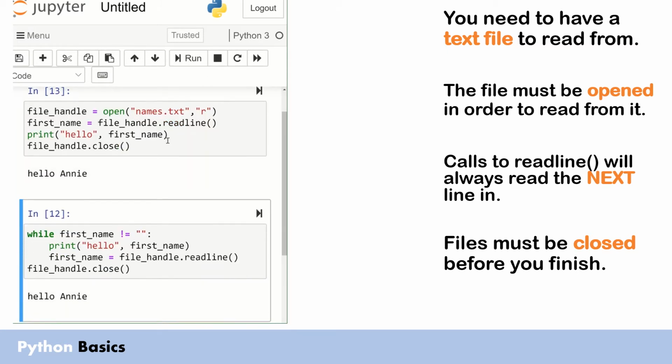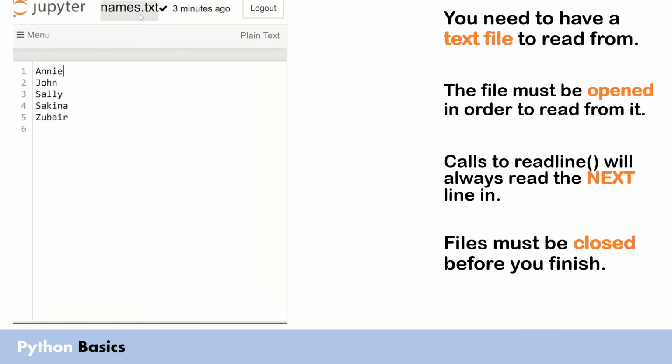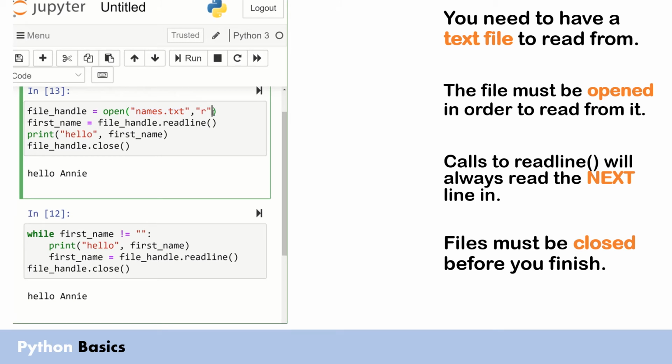So what's going to happen is, first of all, it's going to open the file up. So think of a file like a book. Okay, in order to read the book, you need to open the book up. In order to read a file, you need to open the file up. So I need to supply the name of the file, in this case names.txt, and as we know, that's the name of this file here. And then I'm opening it in read mode. Now R stands for read mode and allows me just to read from it. I can't write to it at this moment in time, I can only read.